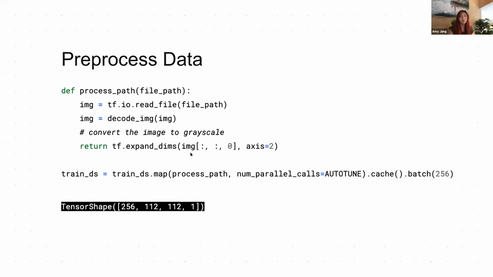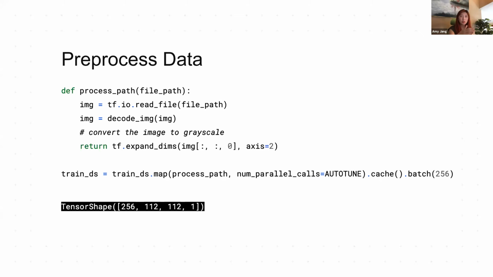The reason why I convert the image to grayscale is that DCGANs are kind of limited in what they can do, and I didn't want the images to be too complex. If you have a complex image plus you have colors, it's too much information for the machine to learn. So I converted the image to grayscale so there's less information that the model has to learn. You definitely don't have to do this, but it can lead to better results if you do.